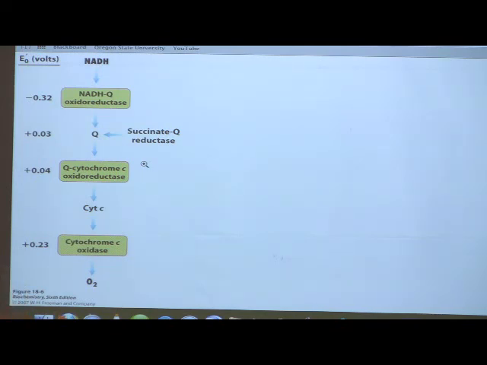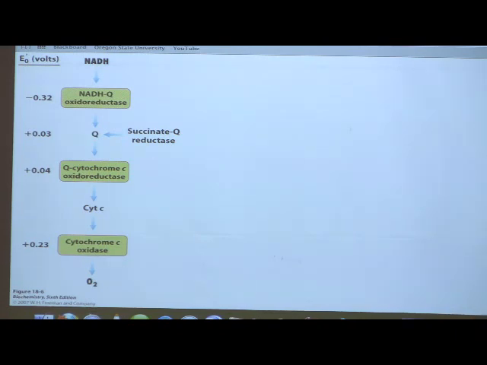Yes, sir. So FADH2 to complex 2 and complex 2 to Q, that's 2 electrons at a time? Yes, 2 electrons at a time. So everything up to coenzyme Q is always done in pairs, and everything after it is done 1 at a time. Okay, so there's our traffic cop.